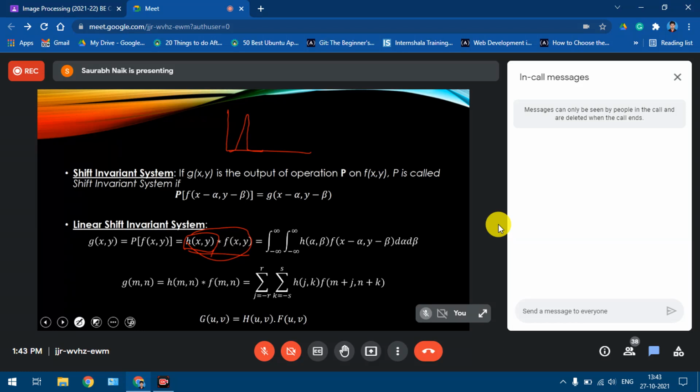And if you remember, one of the properties of Fourier transform is, if we shift a particular convolution operation into the frequency domain, then that convolution operation actually becomes a product operator. It's the same as calculating the product in the frequency domain. So this same equation, g of m comma n, as a convolution of h of m comma n with f of m comma n, can be written as g of u comma v as a product of h of u comma v and f of u comma v.